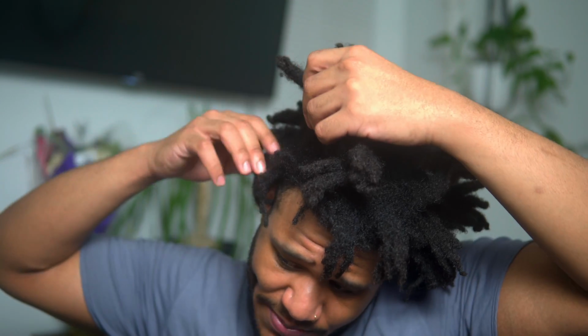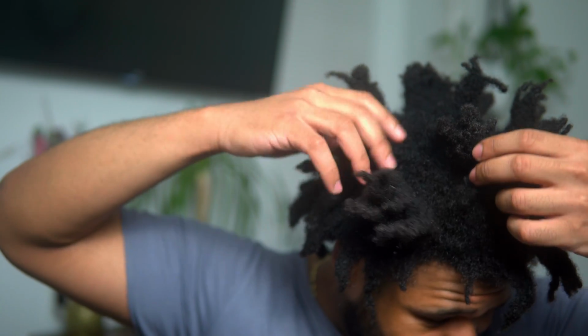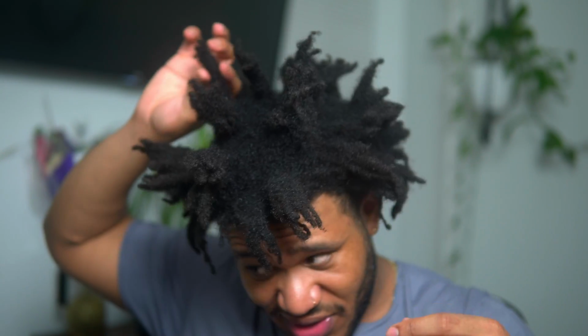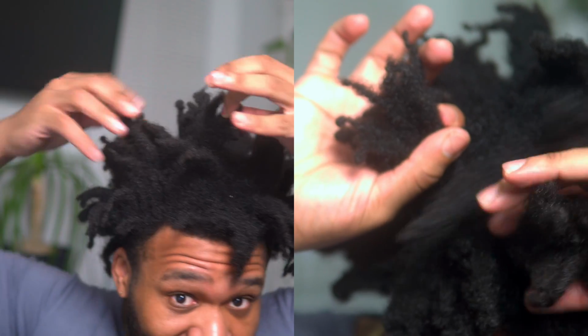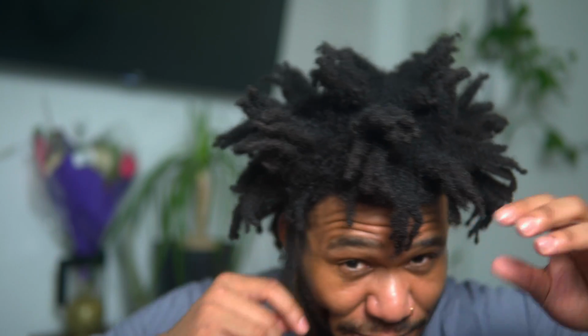A bit of the scissor method. We use a bit of it to get this lock out. We have one weak lock right here. We're gonna keep a close eye on that one to make sure she stays strong. Into the crater, we still have one giant lock here and one giant lock here. These two guys are all formed together with that little bridge of locks here, but separated down below.